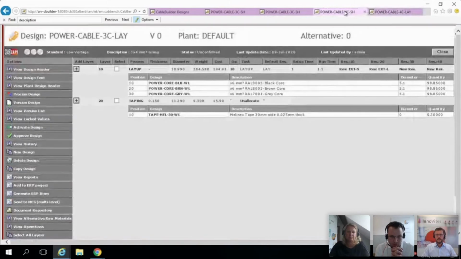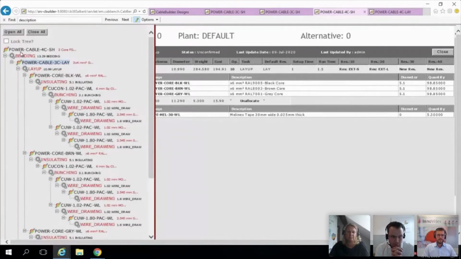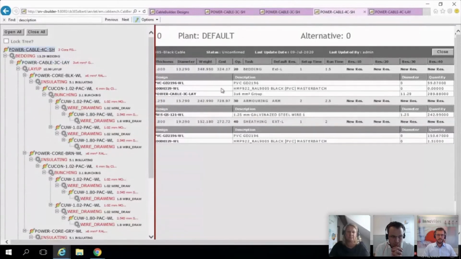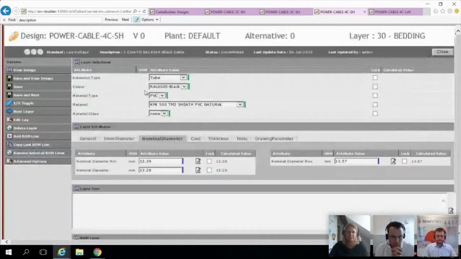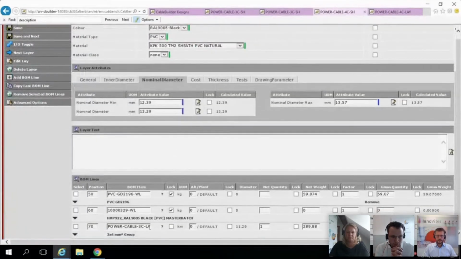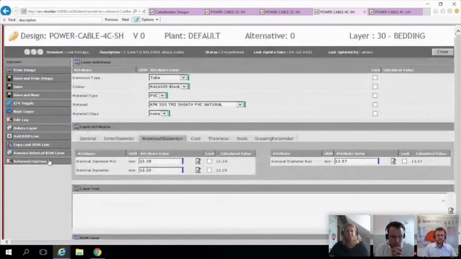But we want to have the full cable, the jacketed cable. So I will navigate to my 4-core cable that I just copied, go into the bedding process, and I replace the 3-core with the 4-core cable. Let's save and view the design.